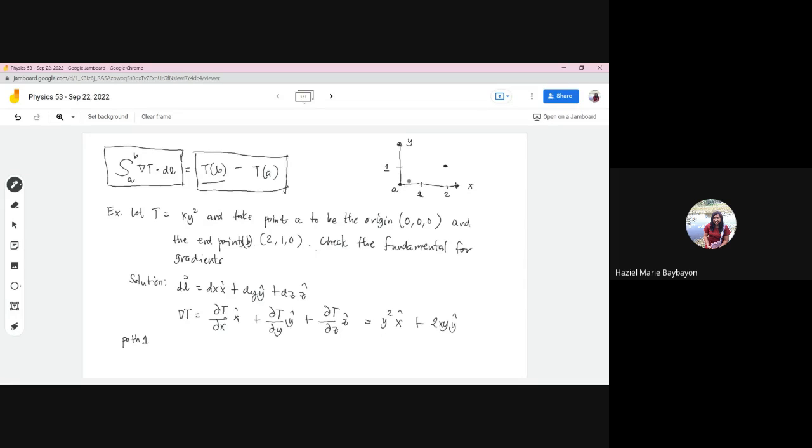So this is your path. Okay, so this is point A, this is point B. And then, pwede ta mag-set og path 1, which is gikan diri, gikan sa origin, padulong sa 2, 0, 0. And then, padulong dayon diri sa 2, 1, 0. Okay, so there are two paths. No? So, pwede ka diri, pwede po, pwede ka maagi diri.